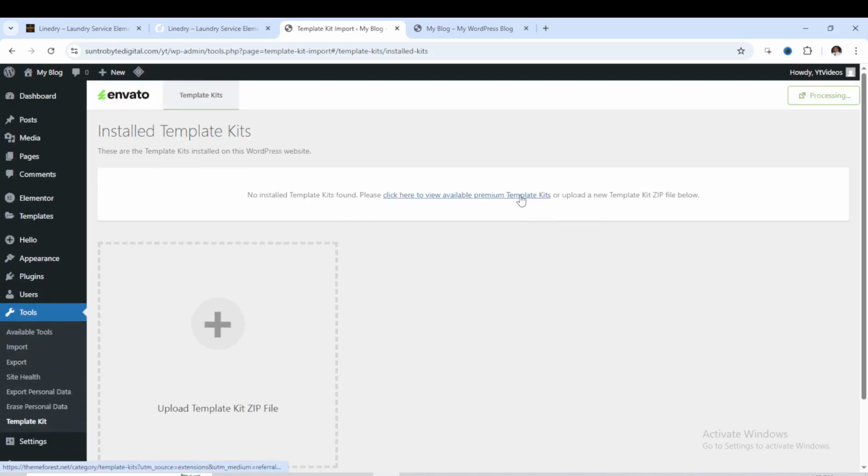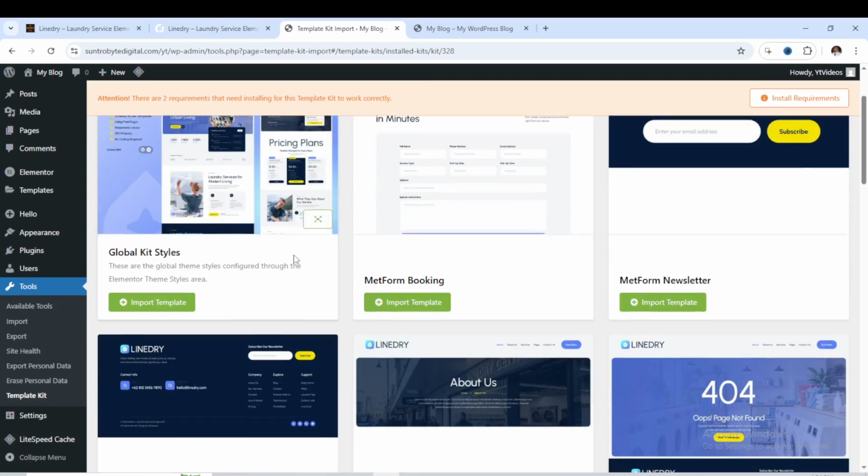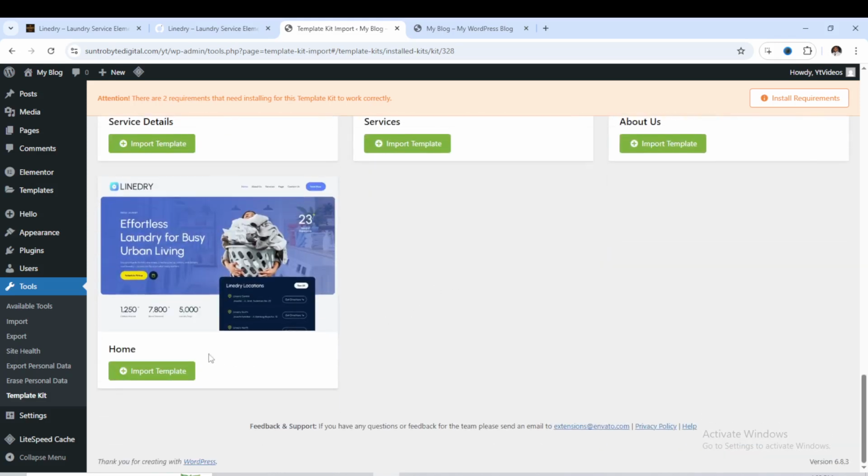So it's loading, it's processing here. Once you see processing, it means that your template is uploading. It doesn't take time. Within a few minutes or a few seconds, depending on the strength of your internet connection, it will load fast. So now you can see that we have imported the template. You can see everything live. So like I said, this is the home page. This is the one I'm going to work on.